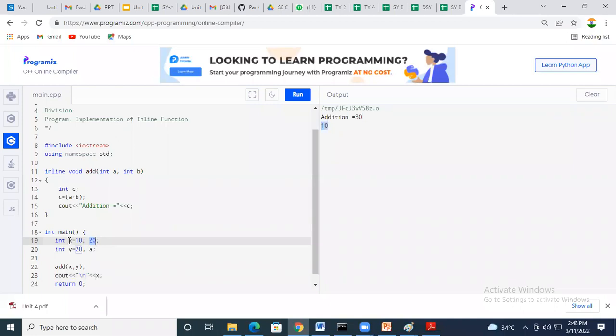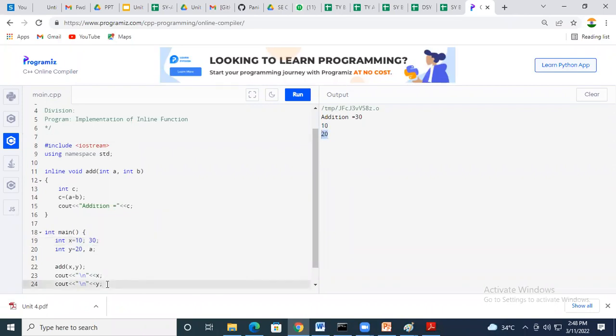So 20 is not part of x, that is clear, right? Instead of 20, I will give the value 30, and here I will print x and y both. Check now. 10, 20, but here 30 is not printed.